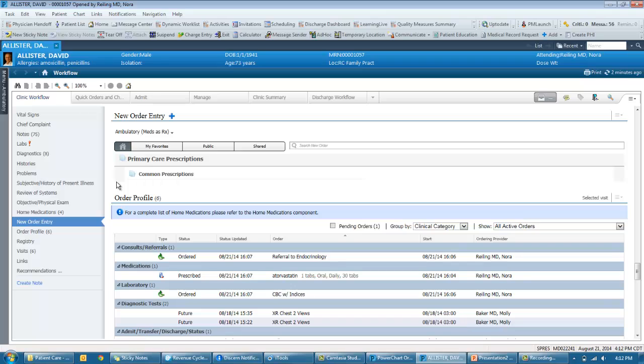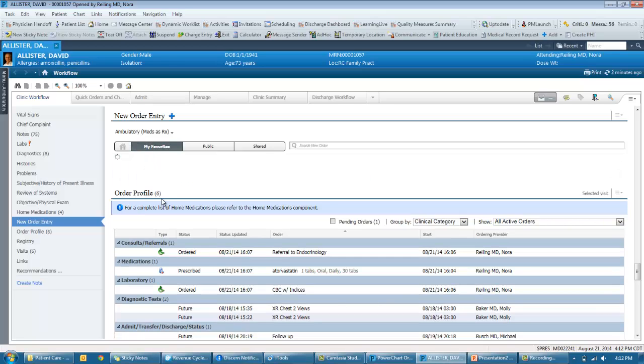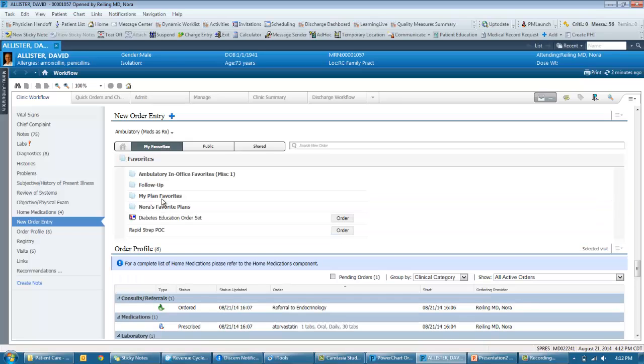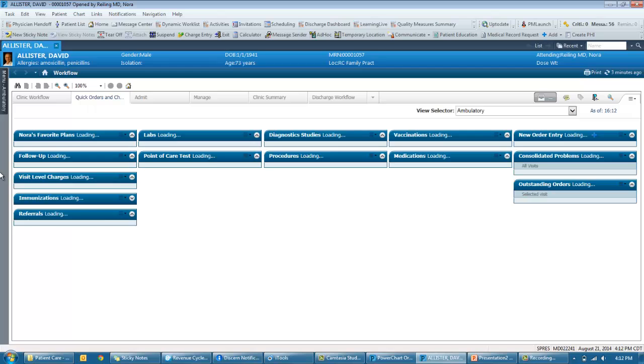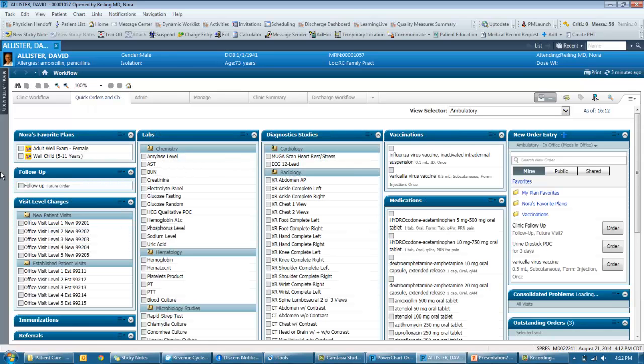This is going to allow me to utilize any folder structure I have in place or my favorite folders. But I also wanted to call attention to the ability to place orders on a quick orders view. Now this quick orders page was designed to look very similar to a paper super bill. Our providers told us the one thing they missed going from paper to electronic was this paper super bill. It was so easy just to check, and the orders are complete, so we developed an electronic version.